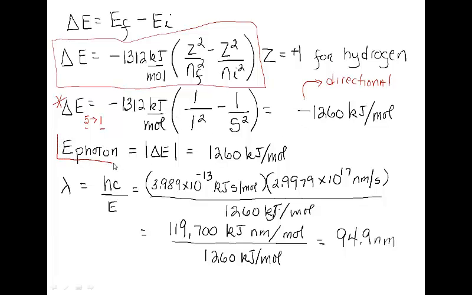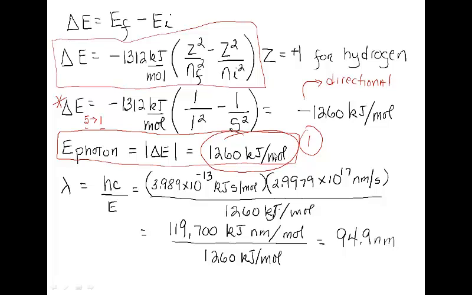Drop the negative sign. Here's the energy of the photon of light that is being emitted when this electron drops from 5 to 1. And again, we like kilojoules per mole because it just gives us a better number than that times 10 to the negative 19 business. All right, so there's our first step. Here's the amount of energy released, emitted, when that electron drops from 5 to 1. And if you were to go back and do the difference between the fifth energy level and the first energy level, fifth being 52, the first being 1312, you'll find the same thing. The difference between 1312 and 52 is 1260. So it correlates.